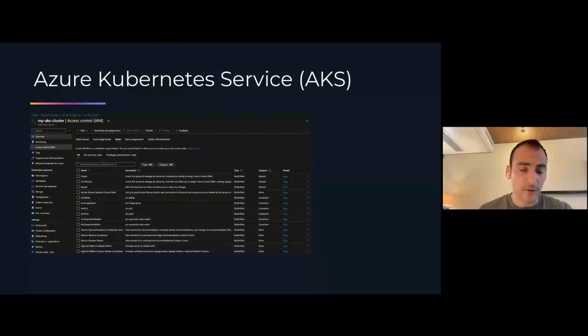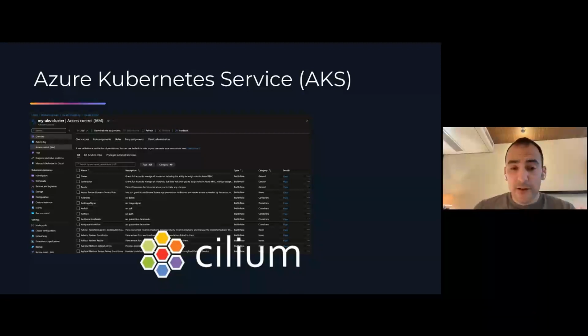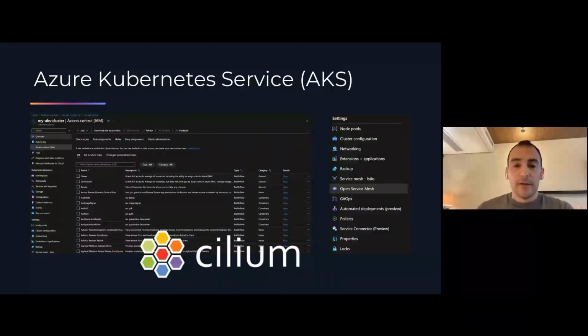So this is very, very cool. Another functionality which I really like, and I know that most of the major cloud providers also upgraded here, is the usage of Cilium. And this is something we're going to do in the demo: when you create your Kubernetes cluster, you can opt to use Cilium, which gives you a whole new set of possibilities.